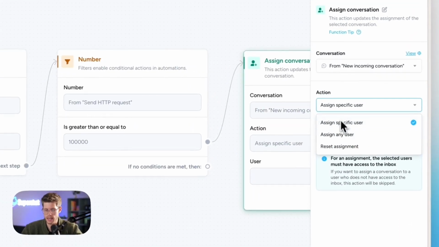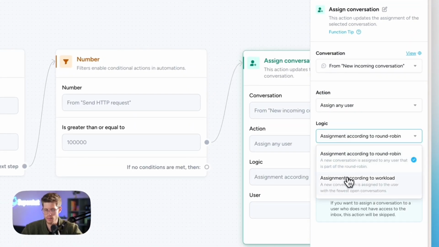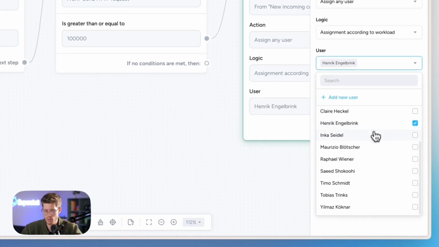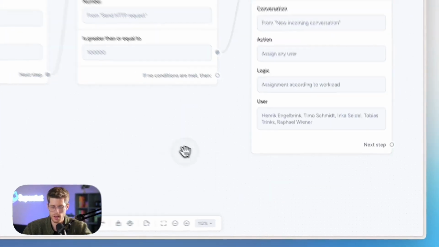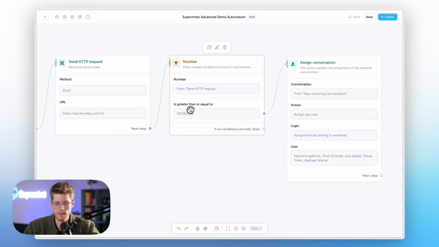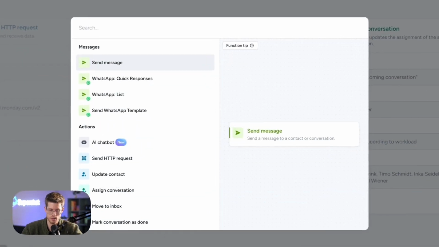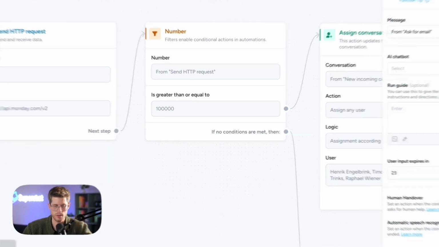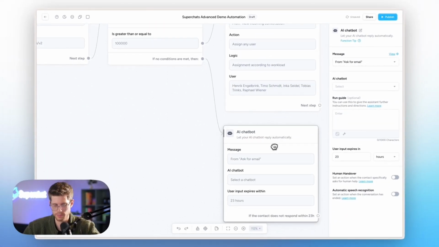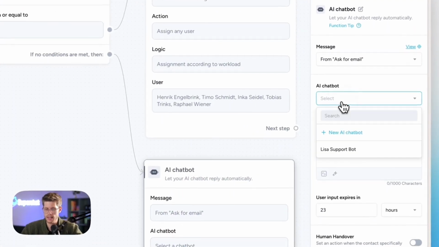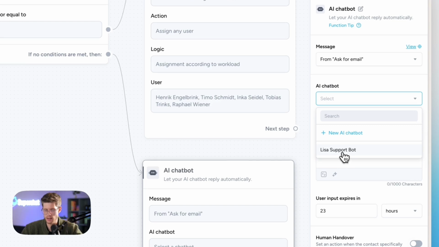And I want to assign it to any user based on workload and my support team. And if the deal value is less than 100K, I want to hand it over to the AI chatbot. I'll select the same AI chatbot that we created in video 1.